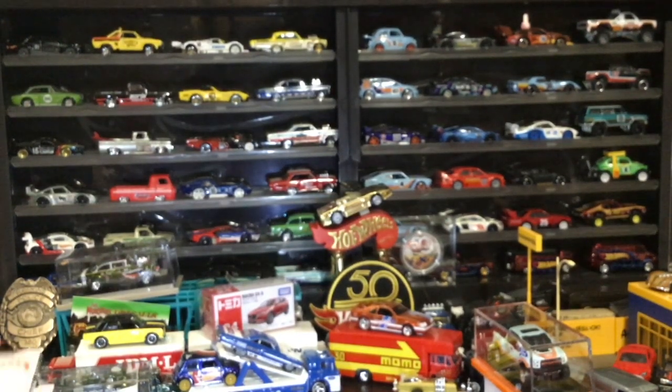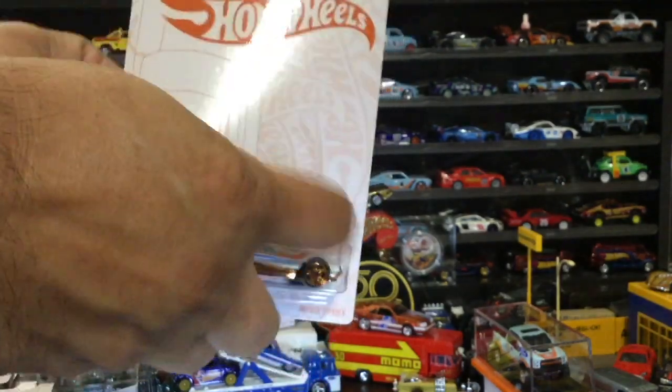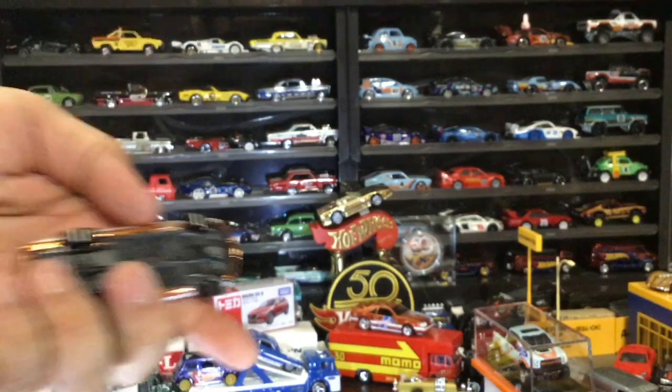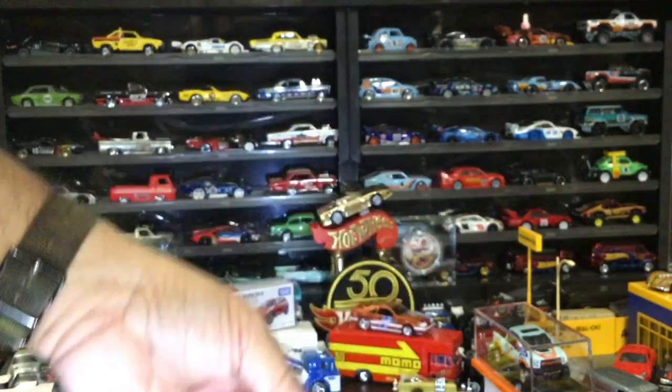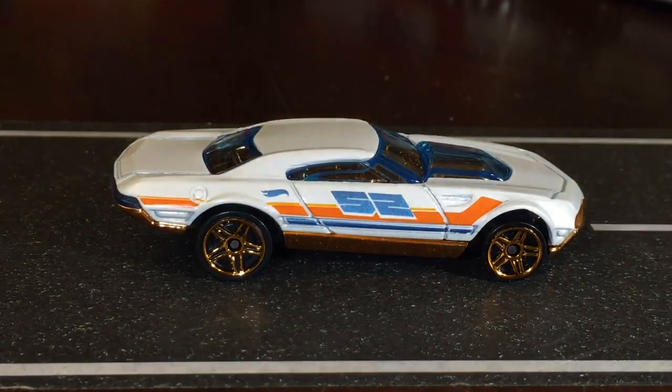Okay, let's open them up. We're going to bust this open. Here we go. Like we do in normal fashion, we're going to crack these open. There we go. Ooh, almost dropped. But because it's not a premium or a treasure hunt, I think that's why you never drop them.